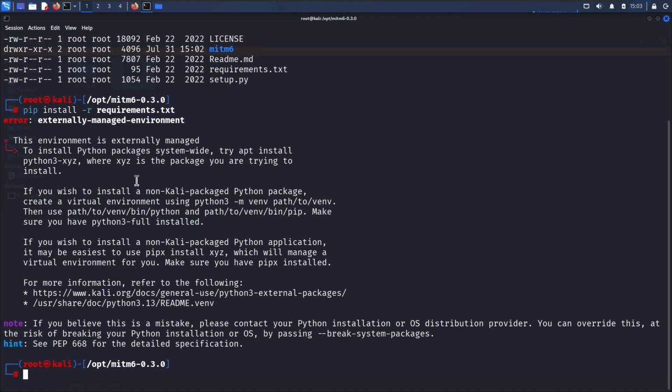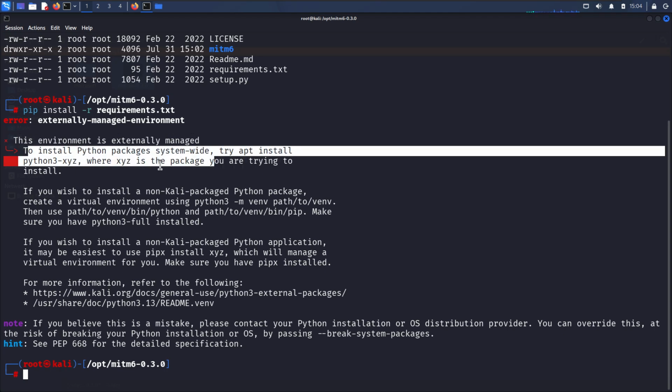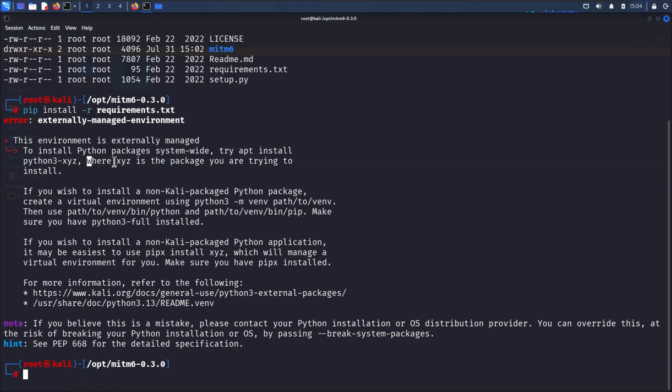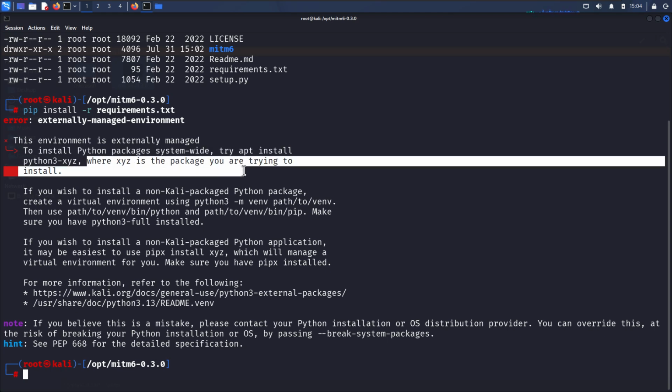Hit enter and you can see it will not let you install through pip, which by default comes with Kali Linux, because it's saying this environment is externally managed. To install Python packages system-wide, try apt install python3-xyz, where xyz is the package you are trying to install.